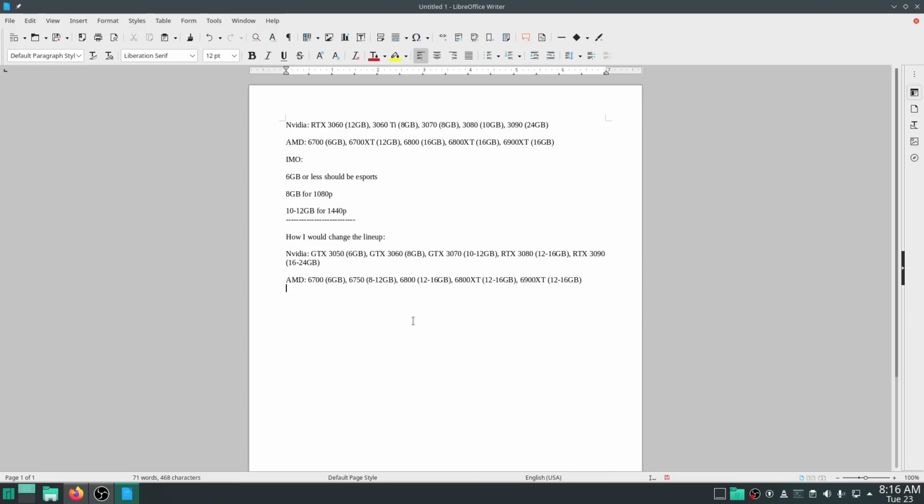Now we're getting into the bottommost section. As I was just mentioning, there are certain gigabyte numbers that I would shoot for, and I also think that ray tracing should be on the higher end models. But there's one other thing I want to bring up here, and this ties back to what I was talking about just a moment ago with the DAC and the EVGA XR1.